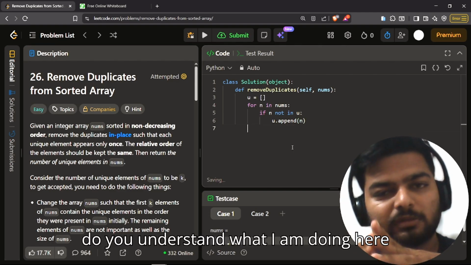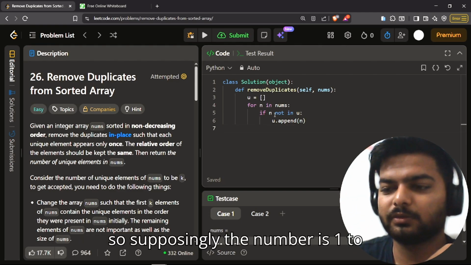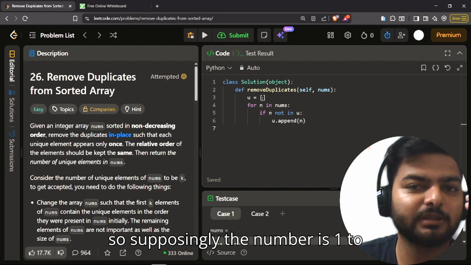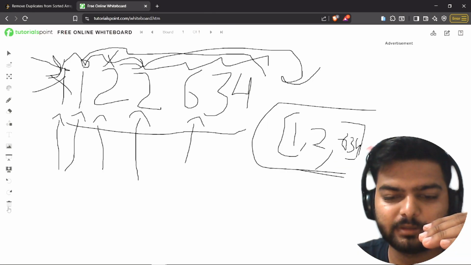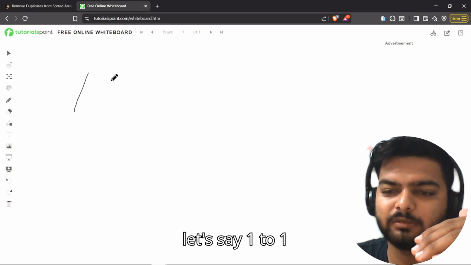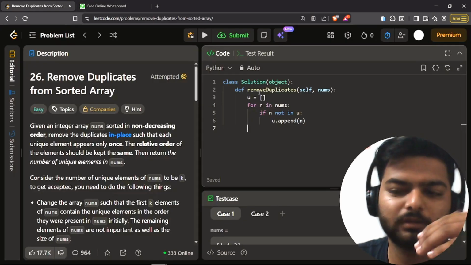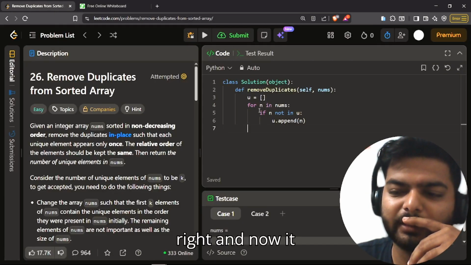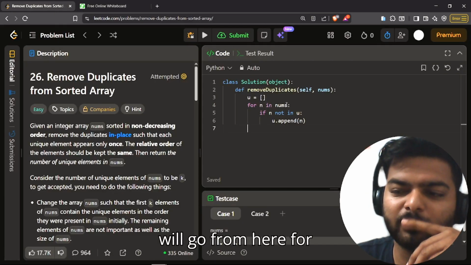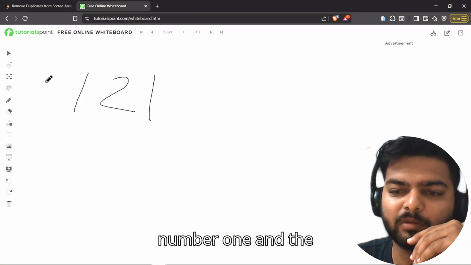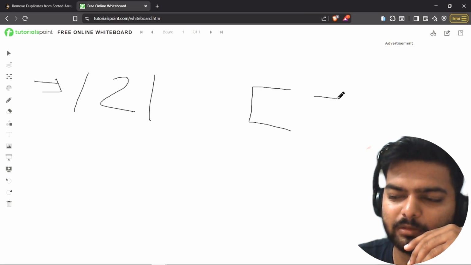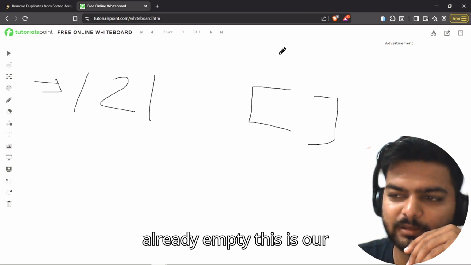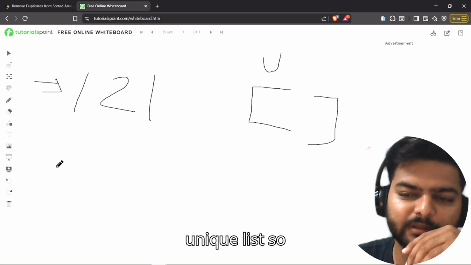So do you understand what I am doing here? Supposing the input is 1 2 1, right? Now it will go from here for number 1, and the condition is that our list is already empty. This is our unique list.